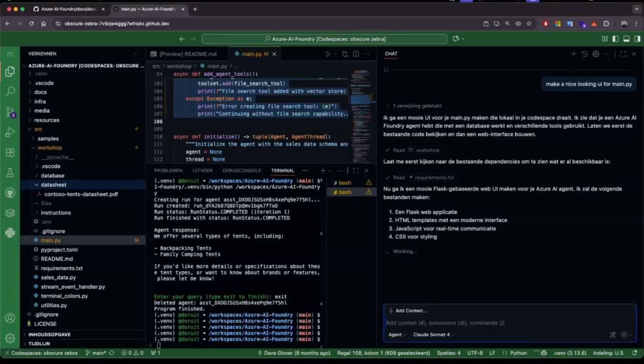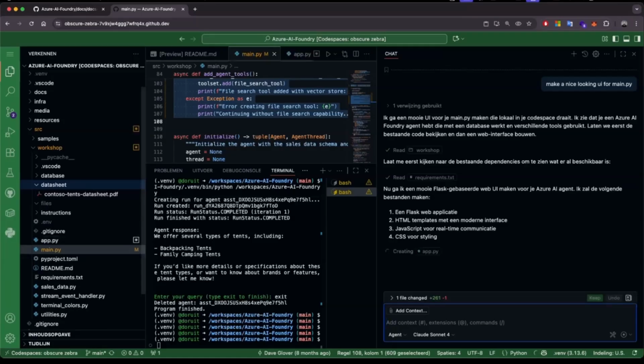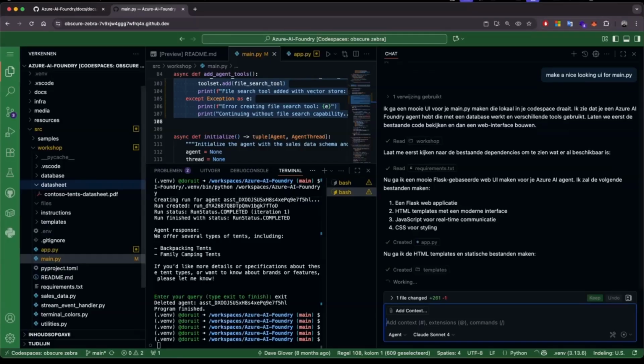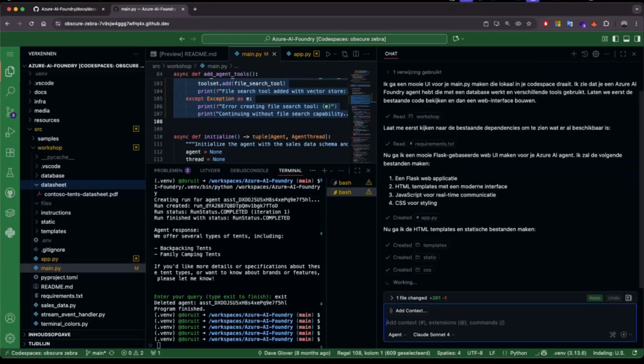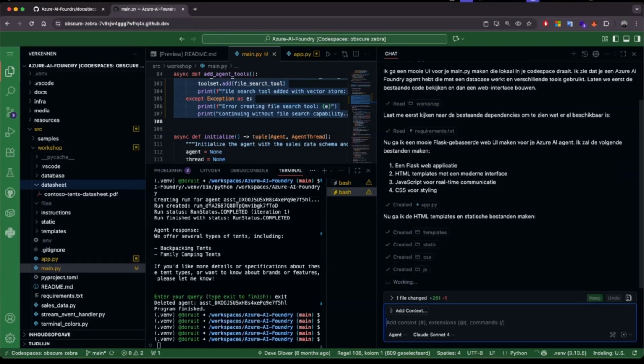And as you can see, it's preparing an HTML template, a JavaScript for real-time communication, and CSS for styling. So it changes my files. It also adds templates and a static folder, which typically holds the HTML files to run your web application.